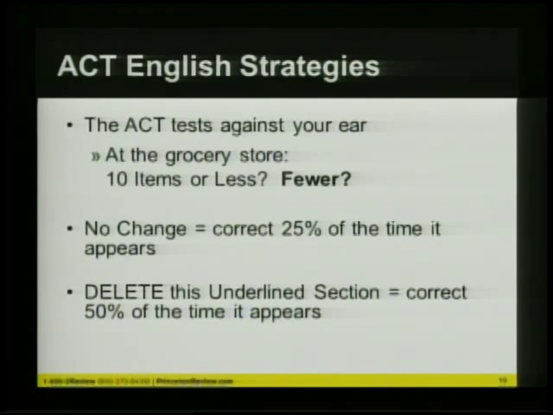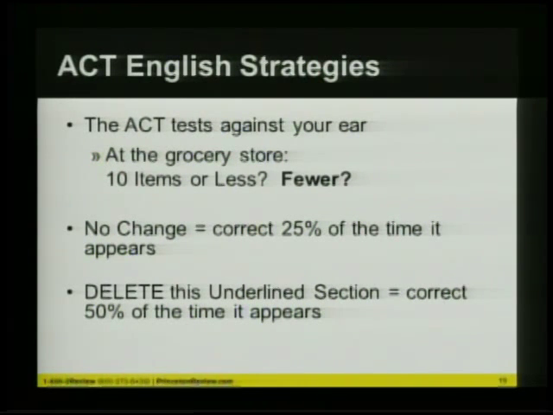Or would it be correct to say you're getting 10 items or fewer? The ACT is going to test how things sound in your ear, so be very careful not to be tricked by common speech and by what your ear thinks sounds good. You want to make sure that you're doing things grammatically correct.